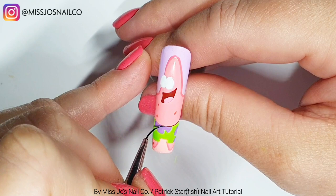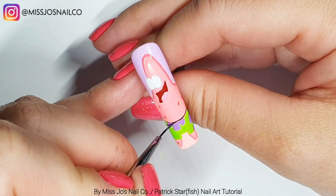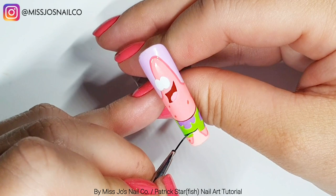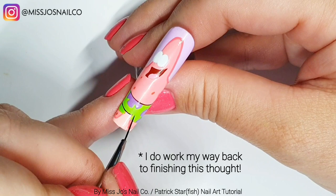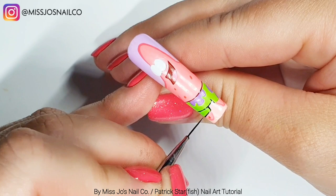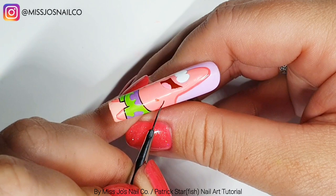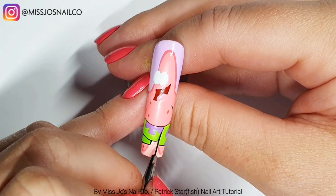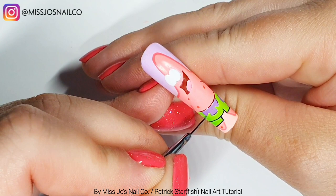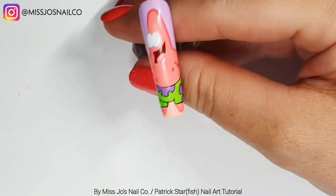Now we're taking the black gel paint and going to outline everything. We're going along his shorts with nice thin strokes - you want them to be thin but also really black. Normally for a thin stroke you put less on your brush. This bottom curve went from the inside of his right leg all the way to the outside, and the inside line started just above where that curve ended from the middle. She didn't outline his shorts, but I decided I wanted to. We'll outline that, add his eyes and everything, and he'll come alive.